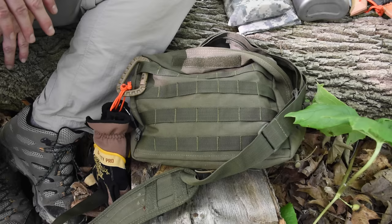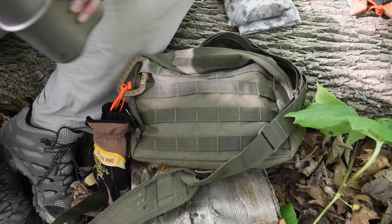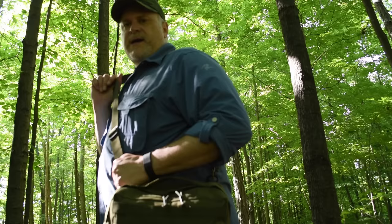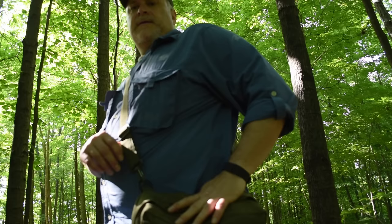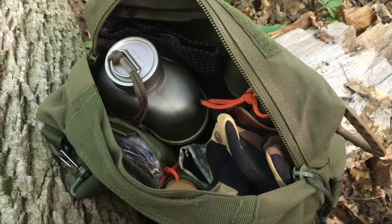So here's a haversack idea for under $20 — it comes with a shoulder strap, has MOLLE all over it, has pockets in the interior for organization, and it's big enough to hold a canteen. A nalgene will be a little tall but it does work; I prefer canteen kits because they're shorter and fit perfectly. When you put the shoulder strap on, it hangs really nicely to the side, and because this bag is wide rather than tall it conforms to your hip a little better.